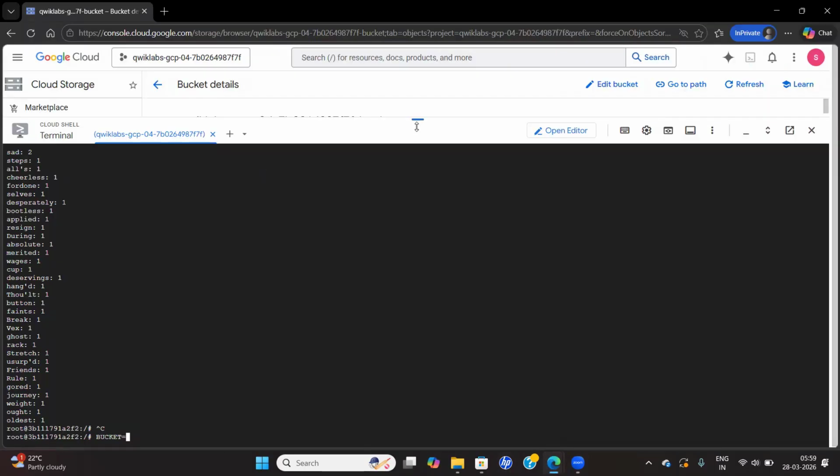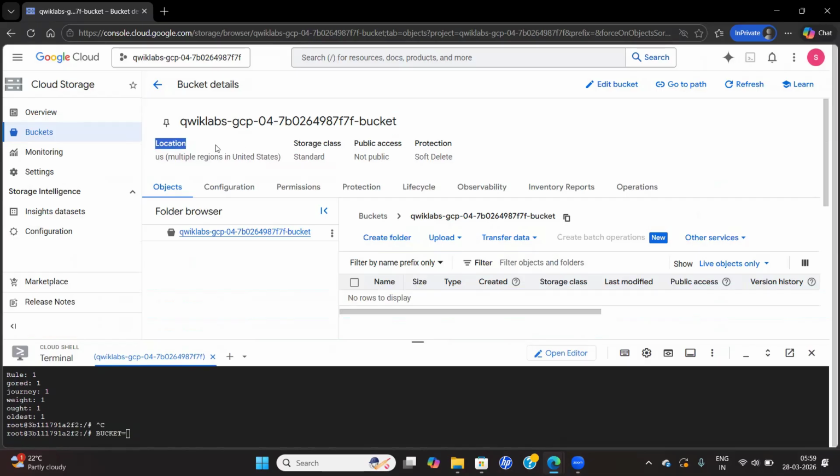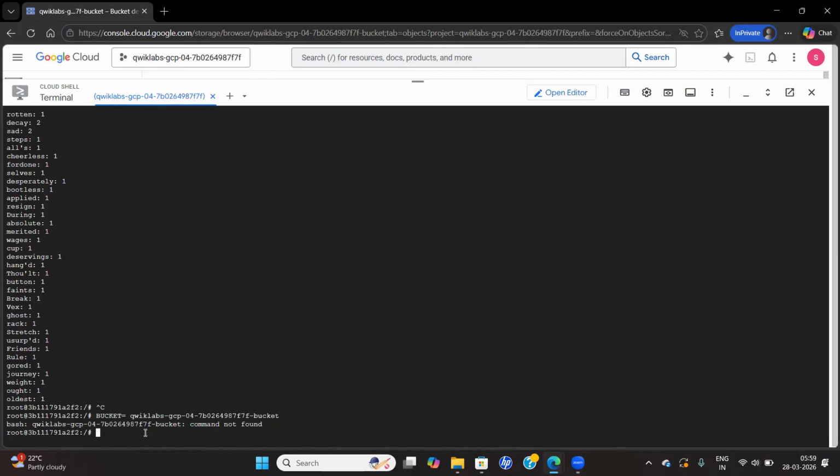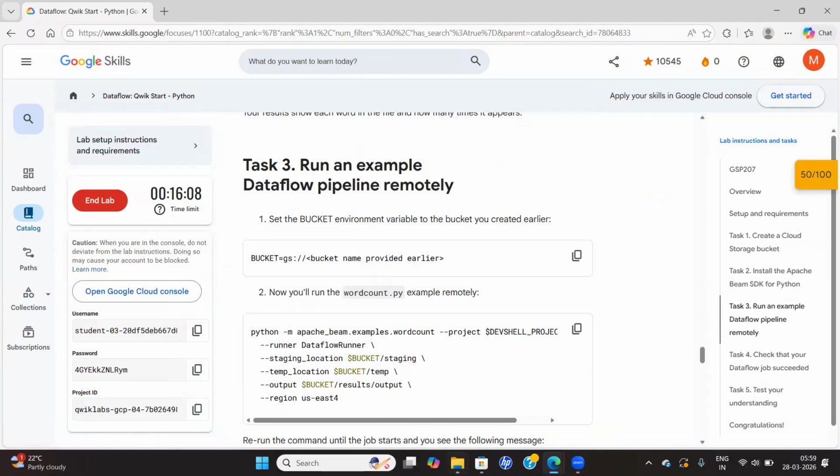Okay, this is the bucket name I created. Then I'm going to use the same bucket name here because I'm adding the bucket name to the environment variable. Here I gave a space, I think. Remove that space. This bucket name is added. Now run the wordcount.py example.